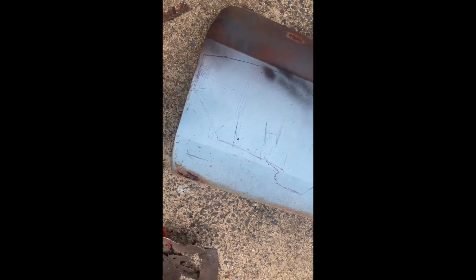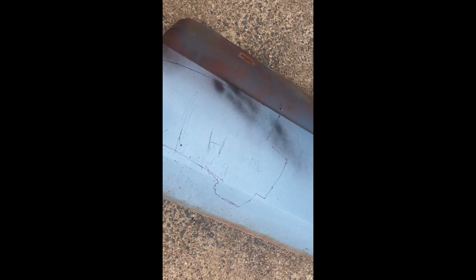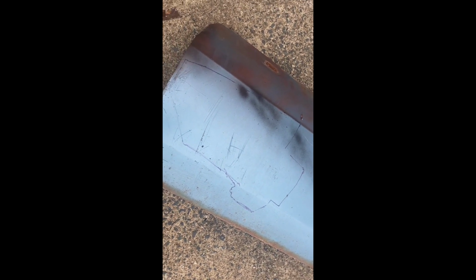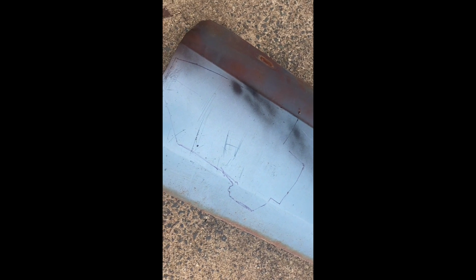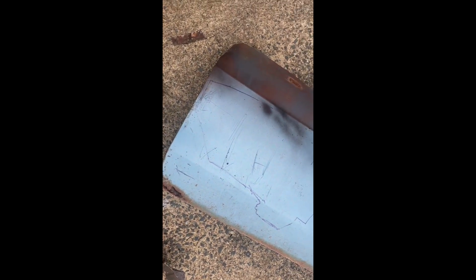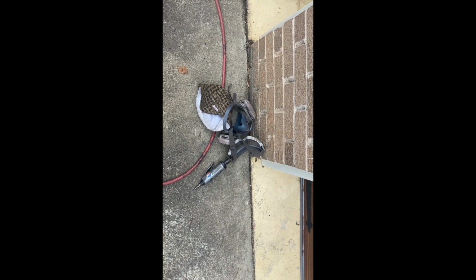All right, so I laid out my metal on here and traced it with a marker. I tried to make it a little bit larger than it should be. I'll have to trim it as I go, kind of custom fitting it into the hole. Since it's an irregular shaped hole, it's kind of hard to do. But that's where I'm at now, and I'm just going to cut it out with my cutoff wheel.